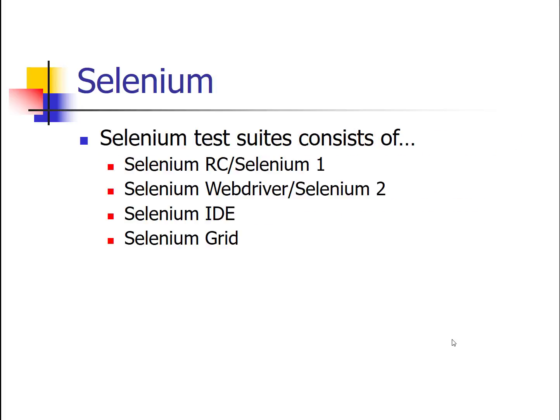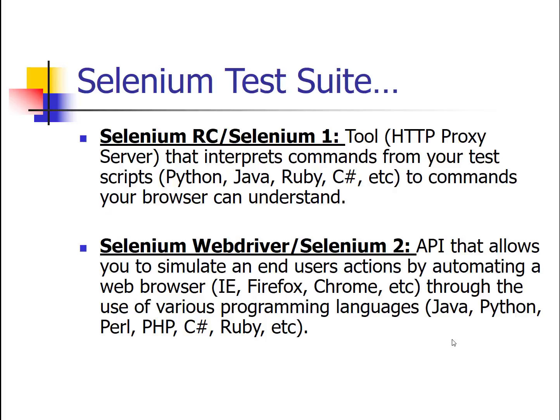Now, like we mentioned, the Selenium Test Suite consists of a variety of products. One is Selenium RC, which stands for Remote Control, which was Selenium 1. There was Selenium WebDriver, which is also known as Selenium 2, Selenium IDE, which stands for Integrated Development Environment, and finally Selenium Grid. What we're going to do is go into detail for each one fairly quickly here.